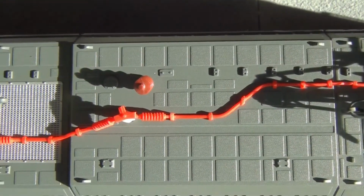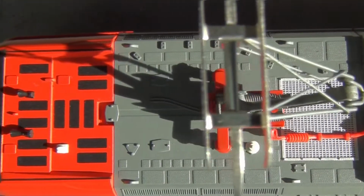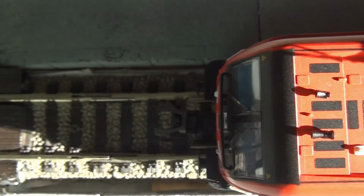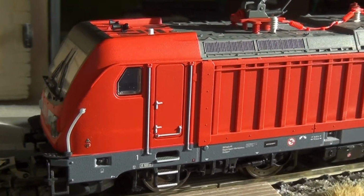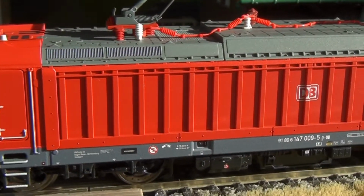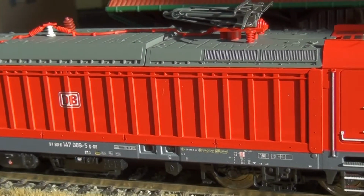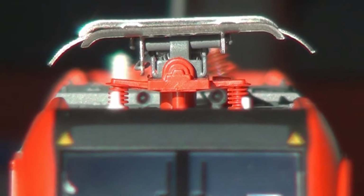TRIX model 22689, representing the real model DB BR 147, does not issue any glittering claim. It does not present great innovations. It does not create pressure by announcing that it will be manufactured soon, but in fact it will be months before it goes on sale. Not. Discreet and certain are the components of its marketing.